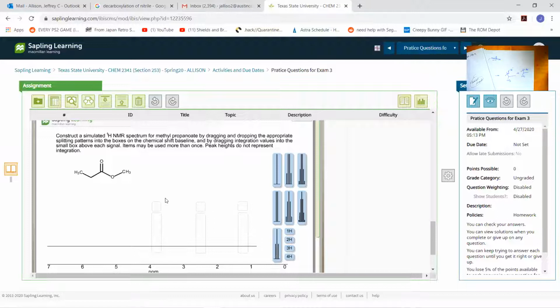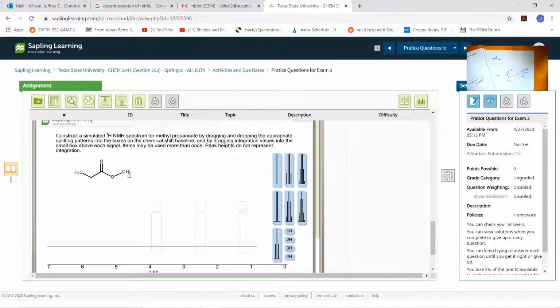So looking at this particular problem, it wants you to predict what the NMR is going to look like. I've got an ester here, and if you look at this, I should have 3 different signals, and that's what this is indicating here as well. The question is which of those signals do you expect would be the one that's the furthest downfield? The answer is it's going to be the ones where the carbon is directly bonded to the electronegative oxygen.